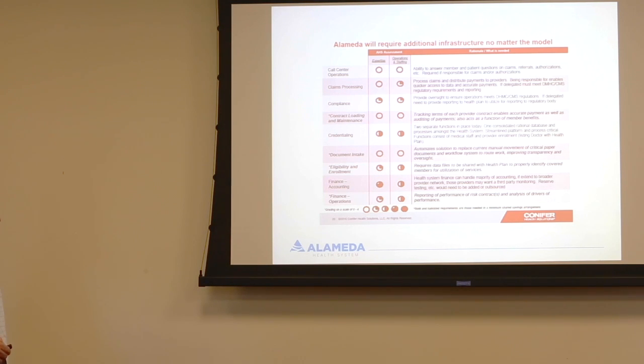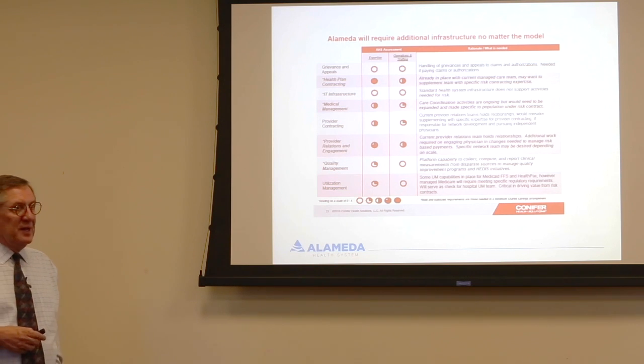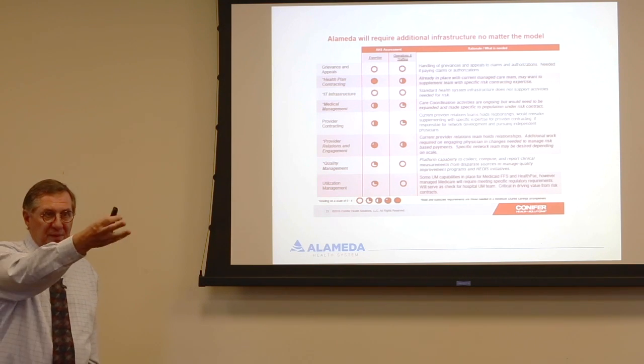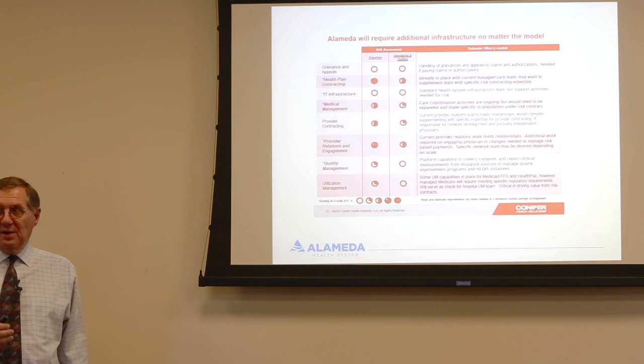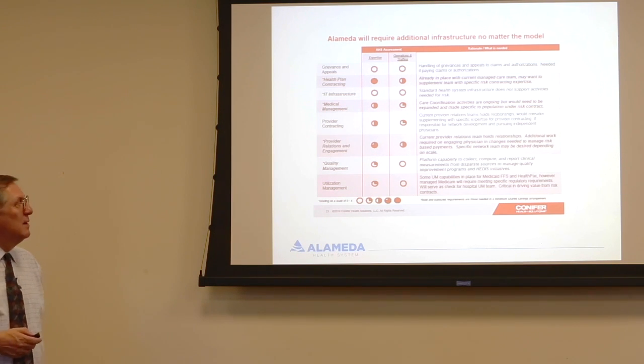Credentialing, we're pretty good. Got to be able to take documents in. We've got a lousy IT system. We're okay on eligibility, okay in finance. Okay. Got to have a grievance and appeal process. So if you're providing insurance and somebody says, I want to go get this service, and you say no, we're not going to let you do that, then you have to be able to run that through an appeal process. Obviously, you have to be able to contract. Well, we can do that.